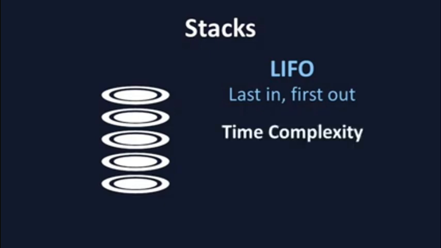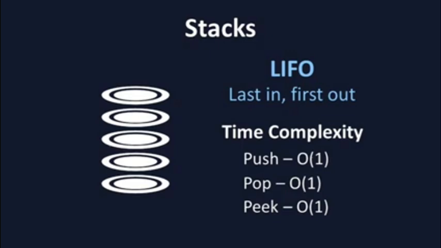Stacks have three common operations, which are push, pop, and peek. Pushing is when you add a new element to the top of the stack. Popping is when you remove the topmost element from the stack, and peeking is when you're just taking a look at what the element at the top of the stack is. All of these are very fast, which is why stacks are optimal for certain problems.